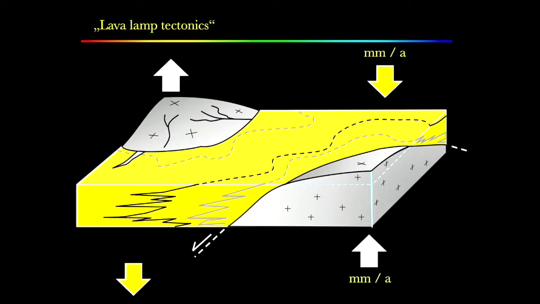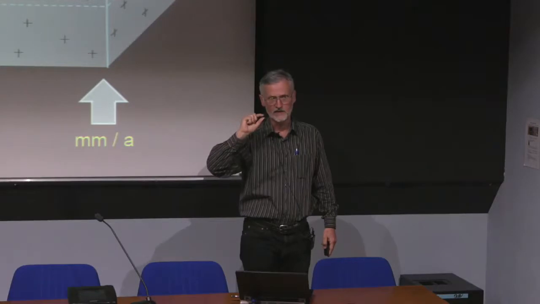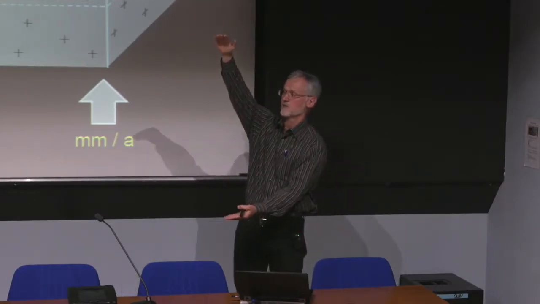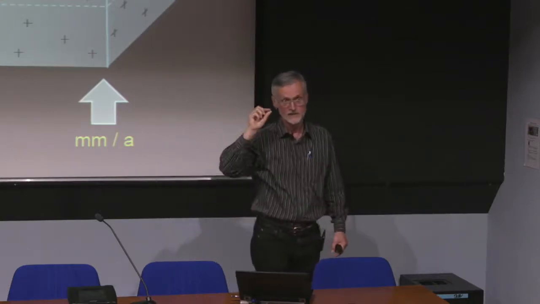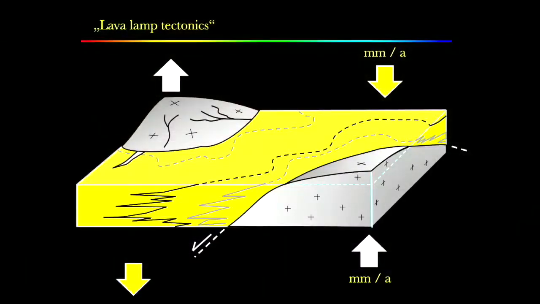We are looking at uplift rates of about millimeters per year. Yeah, 1 millimeter per year is a lot, because you get 1,000 millimeters, 1 meter in 1,000 years. Since the Middle Ages or since the Romans, you'd have 2 meters of sediment, recording a millimeter every single year. Okay, so as this goes up, this goes down at the same rate, at millimeters per year. And after all, in yellow, this is our time recorder. What goes up here gets eroded and is not there anymore. What is in yellow goes down and is preserved.